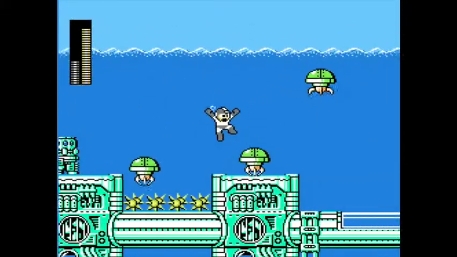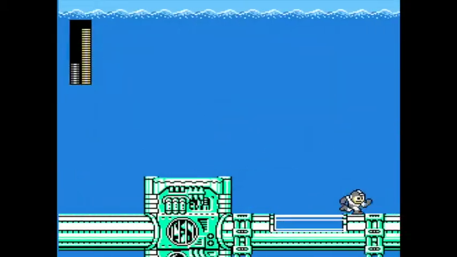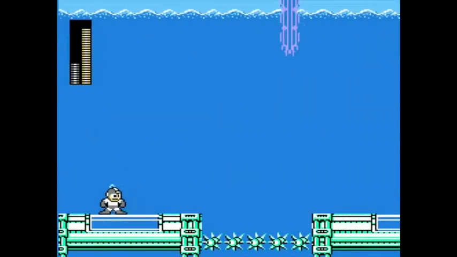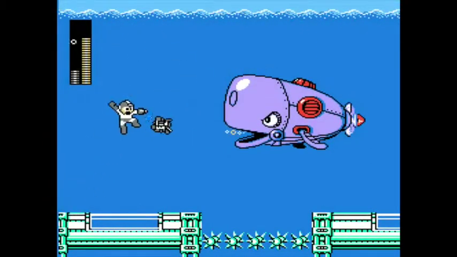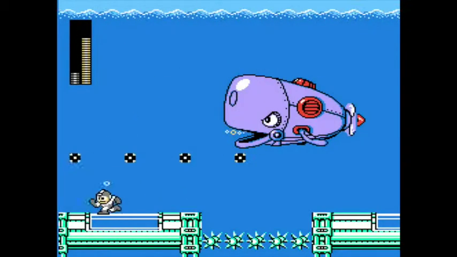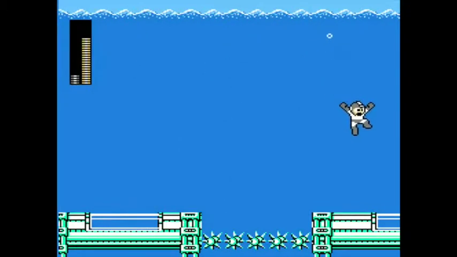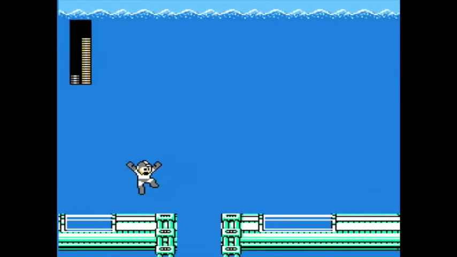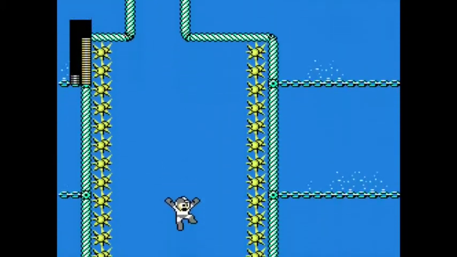Whoa! Gotta be careful, because I don't want to lose life by being stupid. There we go. I'm gonna need to break out another weapon against you this next time I fight you. Wait, next time? Whoop! I fell down a pit.